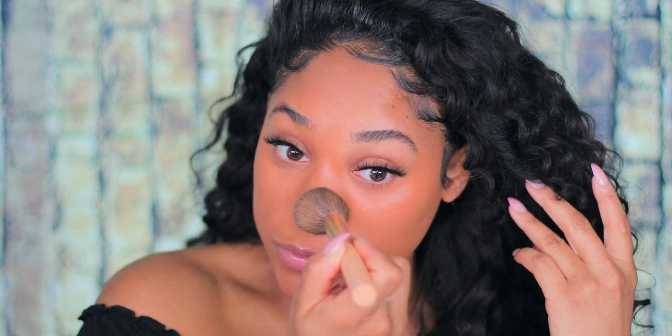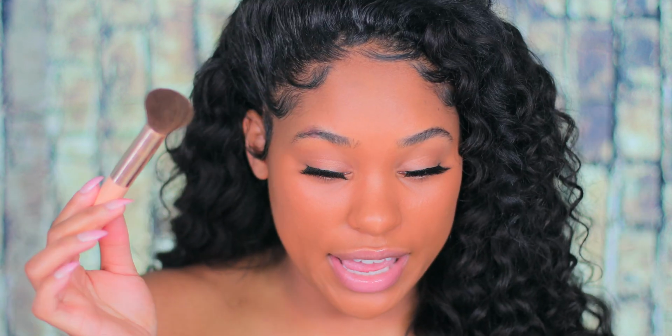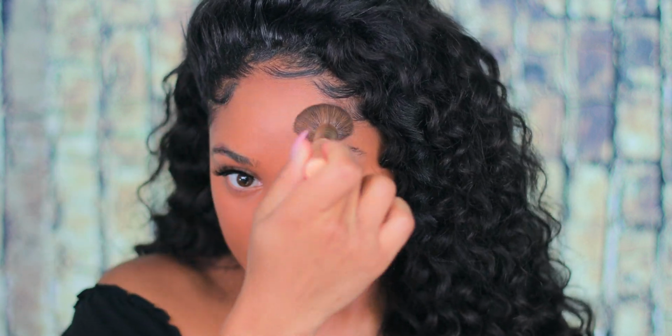instead of actual natural flawless looking skin. And I can tell that it has really good coverage, because I have a burn mark right here on my forehead. And I feel like now that's how I can tell if a foundation is full coverage or not, because if it can't cover this, then it's not good coverage.